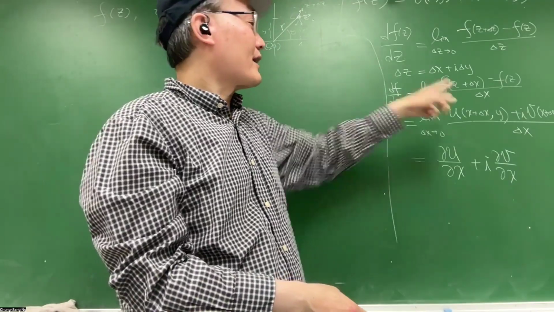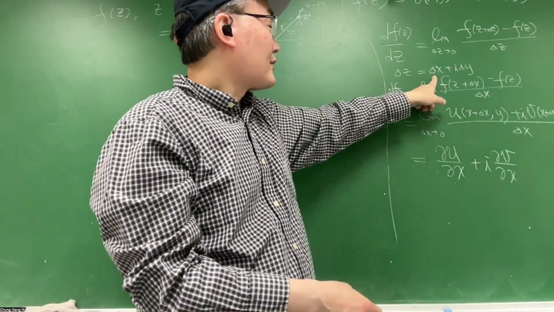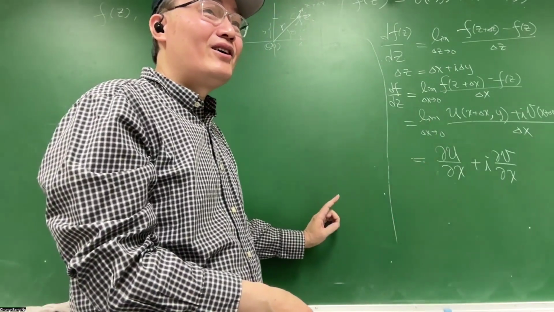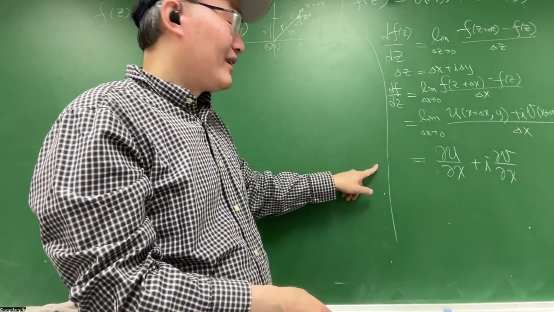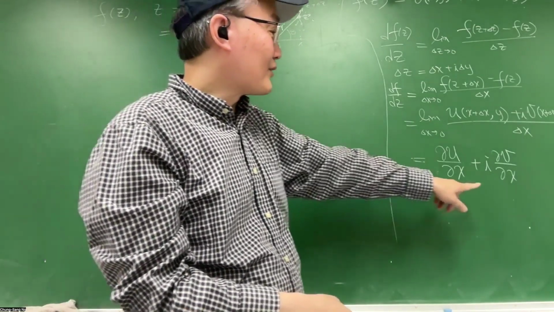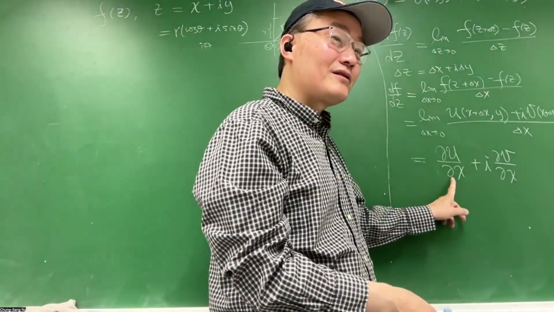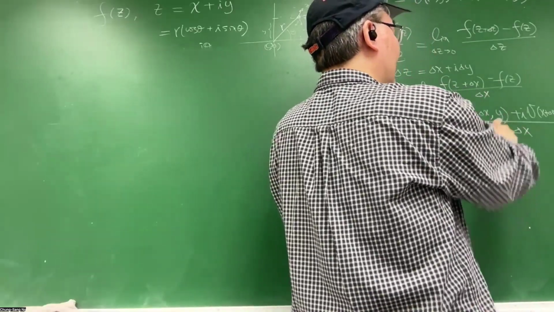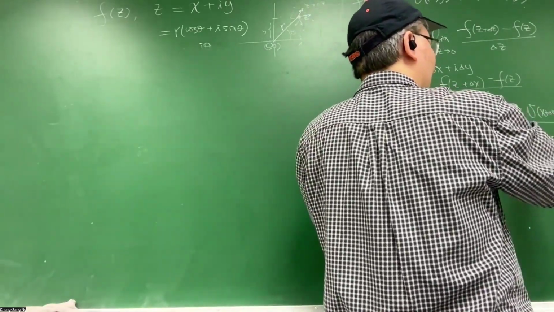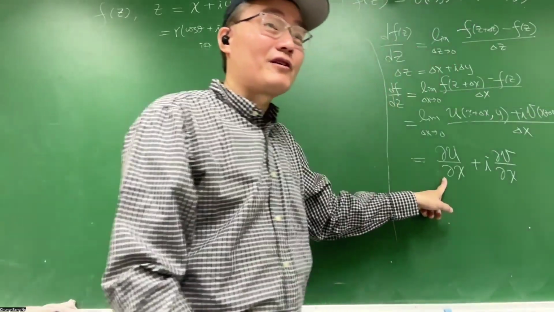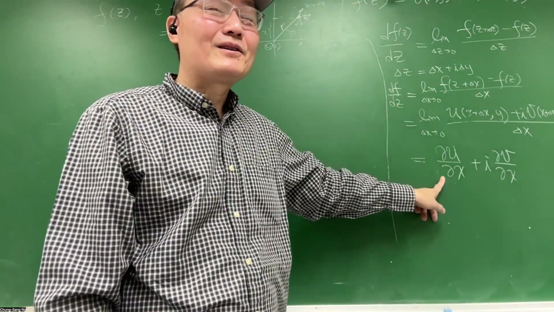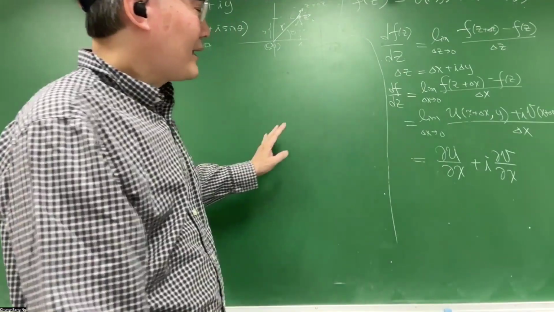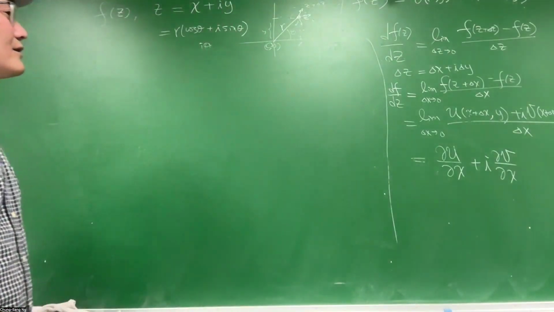Okay. Now we go to the second one. Set delta x to zero. This only happens for the case where delta y is equal to 0. That's how we define the partial derivative. So this one minus this one divided by delta x is the partial derivative if we keep y the same. That's how you define the partial derivative. And we'll do the same thing now with respect to y. So we will have a partial y instead.